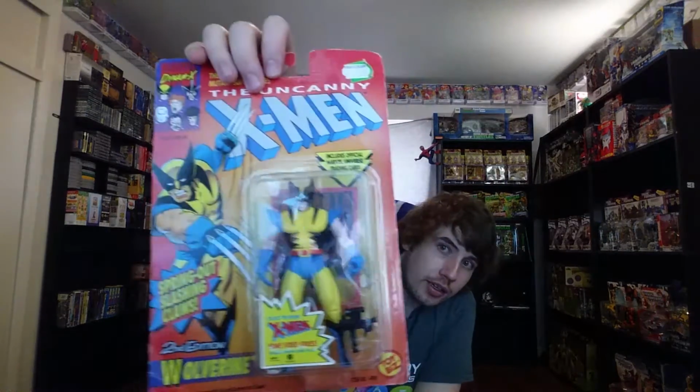But yeah, I had 2 of these guys, and I played with them so much that the arms broke off of them. One of them, the arm broke off of him, and the other one was missing both arms. So the guy who was missing the arm is the one I used because I love Wolverine, and I'd always play with my friend, and I'd say pretend like he has his other arm. So it was kind of like a running joke we have, like, having characters that are missing arms, and we just say pretend they have that arm.